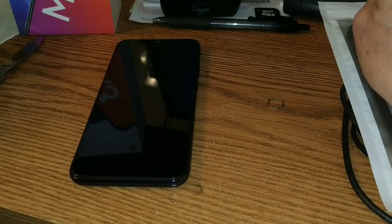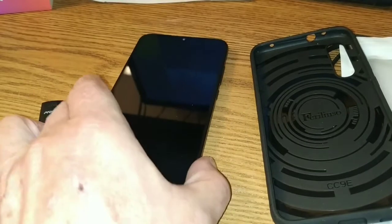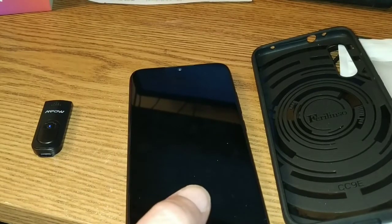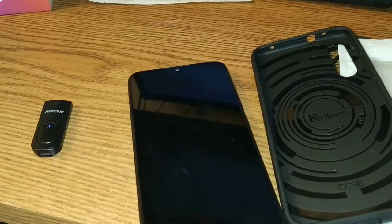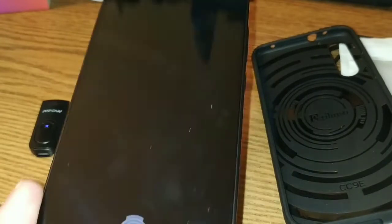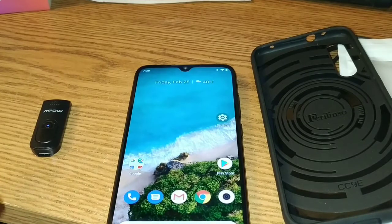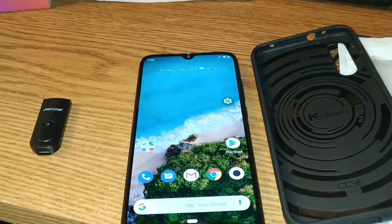And a nice click when you turn it off. All right, folks, I'm back. Got the Mi A3 set up. And if we just move it a little here, there's our fingerprint. And what the hell happened there? This is why I do not like in-screen fingerprint readers, but it does function. It's quick when you get your finger just right.